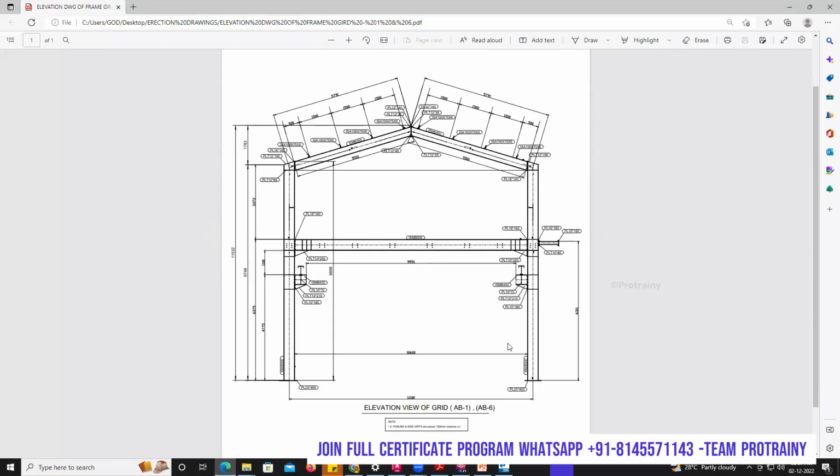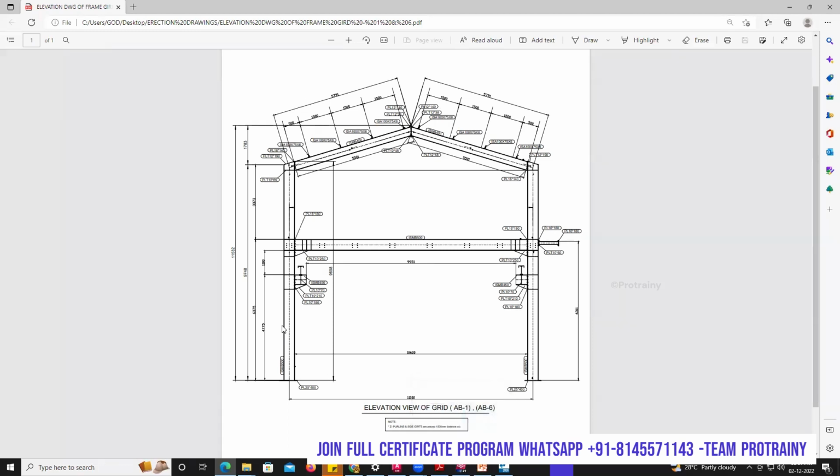Even based on this only, you can get an order confirmation also, because from the structural engineers you will get what the ISMB 400 is, what the rafter is, what the column is, what the mezzanine floor beam is, what the girder beam is, everything in detail. You have to get the input details from the person who is giving them to you, right? If you are getting these details, you have to know whether they are wrong or right, and how you have to work on that. Based on that, you have to get clarity. If you get that much clarity, you will be able to create a model very easily.